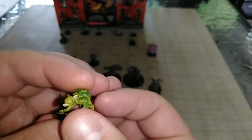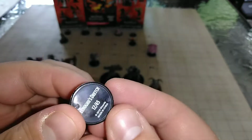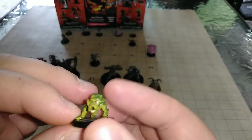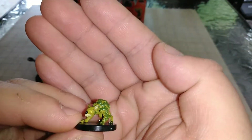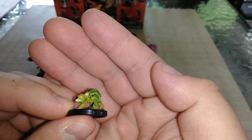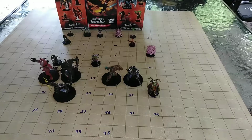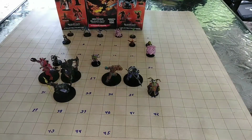Like, really weird. I don't know if they're doing a weird dog transformation with some demons in the Abyss. I mean, maybe I'll have to get the Abyss book when it comes out to check this out, and see if this is normal. Or maybe it's just because all the creatures look a little bit doggish. Maybe he's a dog type of Prince of Death or a wolf or something. But not bad. I mean, he'll make a nice alpha Dretch in a group of Dretches. And he is number 12, so he's right next to, behind Nupperibo and over by the Imp.